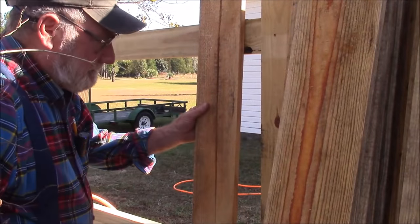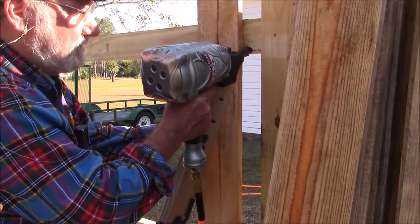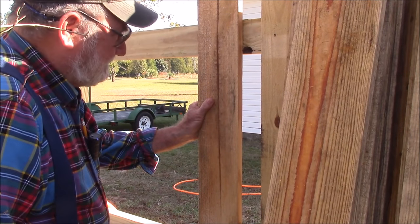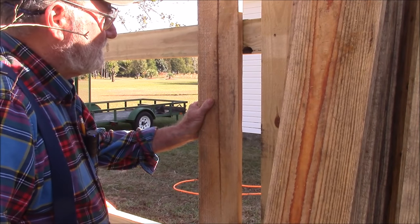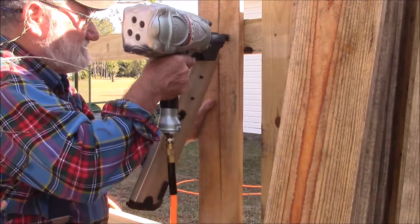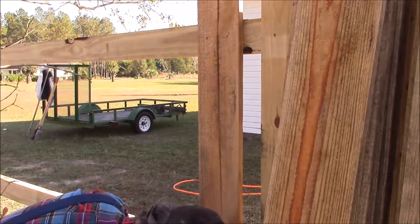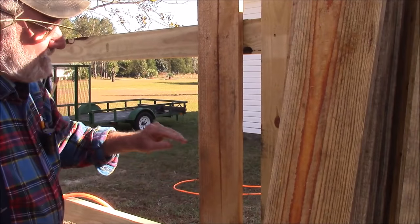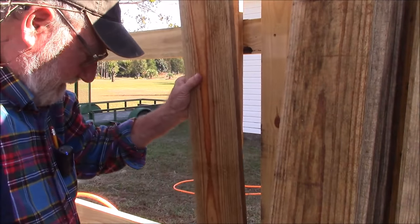Here's how I'm putting these up. On the sample, the distance between pickets averages about four and a quarter inches, and I don't think that's wide enough, so I'm cutting it down to about three and a half. You leave this gap, and then take your next board and put it over top of it like that.